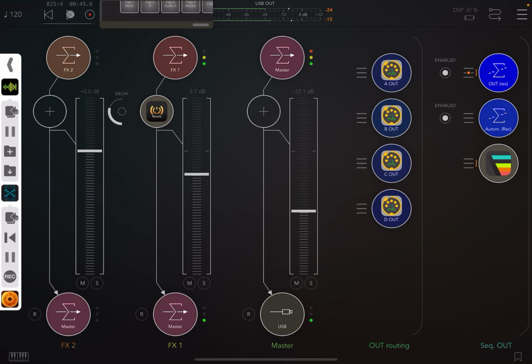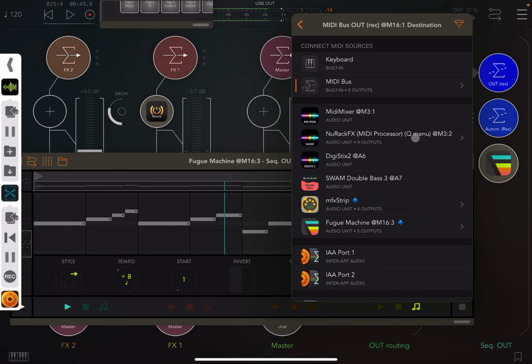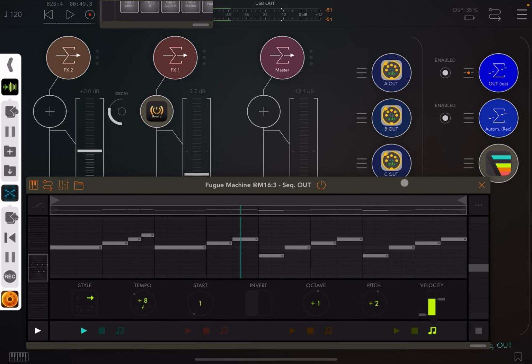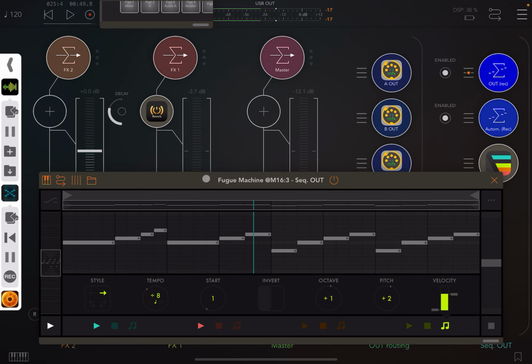Now, this is if you work and want to record track by track. There is a mode in Xequence where you can record several tracks at the same time. So for example, if I want to record several playheads on Fugue machine, let's remove this connection first. I want to record 2 playheads, so let's put 2 playheads.